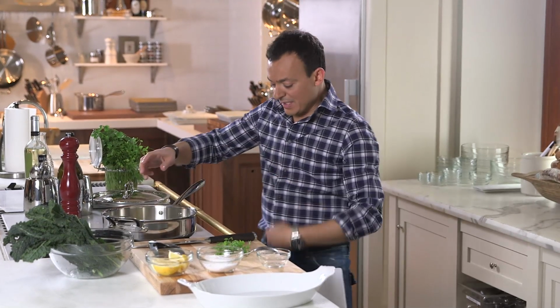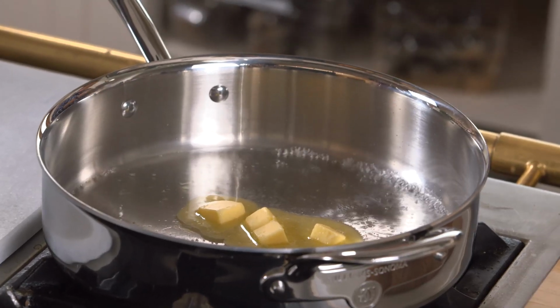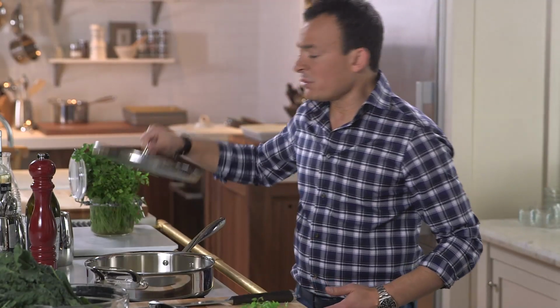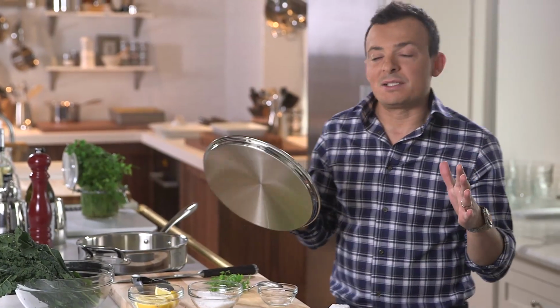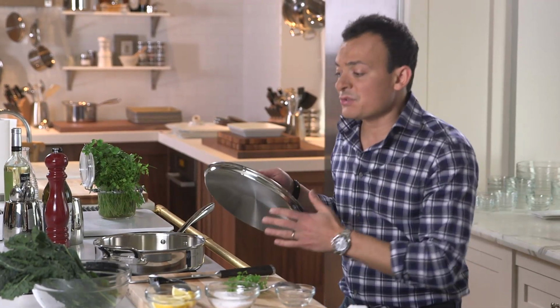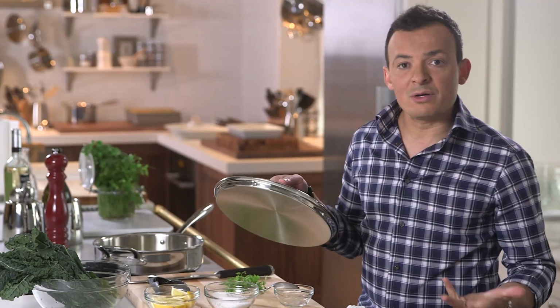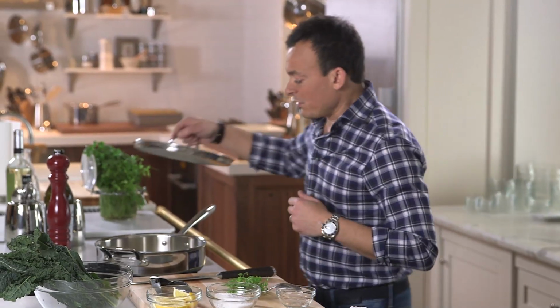We're going to get that water boiling. That's going to generate the steam. As you can see, the steam coming off the pan. That's the first sign that you see that the pan is hot enough. And literally what we're going to do is use the lid to trap that steam. You're almost going to pressurize the pan, which is going to speed up the process of cooking. And why do I like that? Because the faster you cook that kale, the more nutrients you're going to retain, the more color you're going to retain. So it's going to be a perfect way of cooking this.